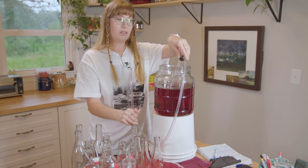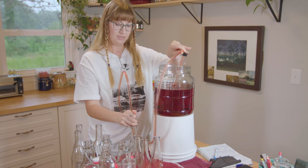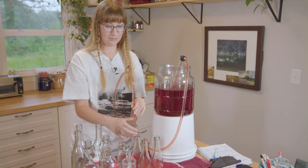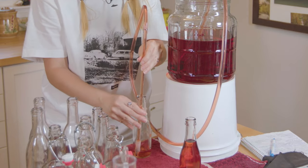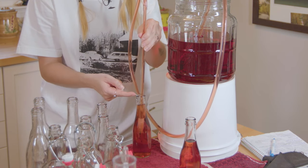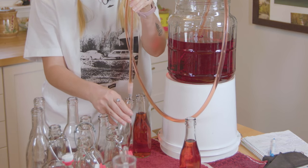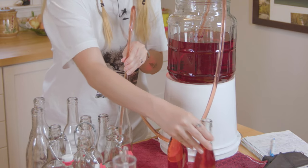So you're gonna wanna push down on that wand and get your auto siphon going at the same time. It can be tricky the first time you try to do that. It took me a minute to figure it out. So you just push down and it fills. It's great. And you wanna bring the liquid as high up as you can, like basically stop right before it starts to overflow, essentially.